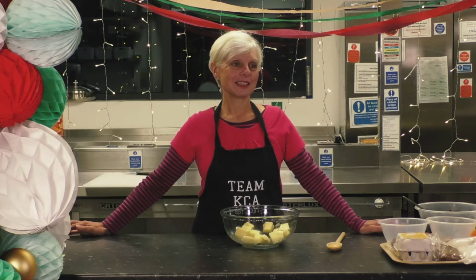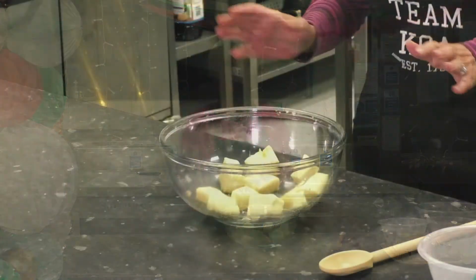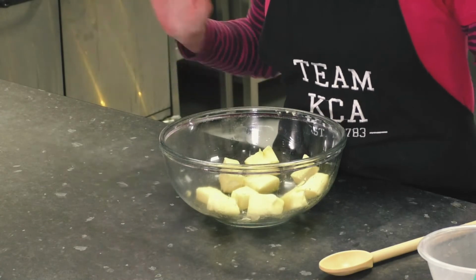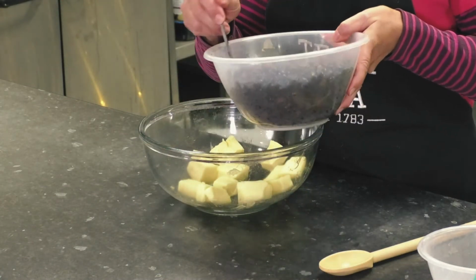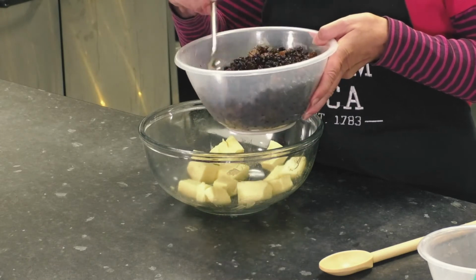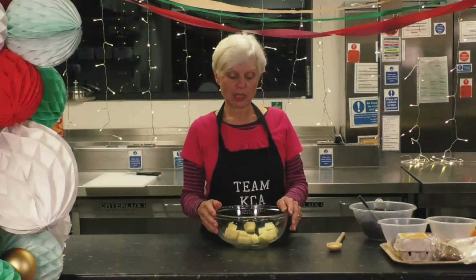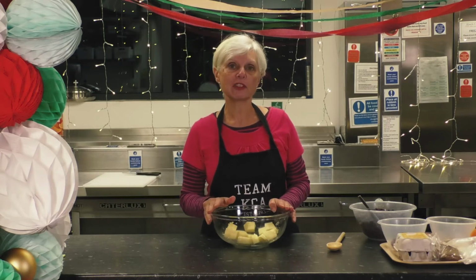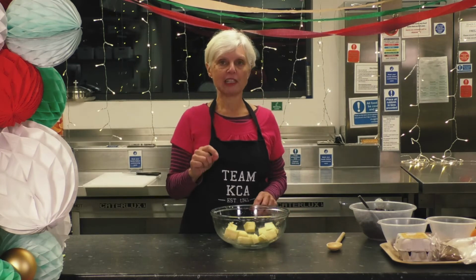Lovely. Okay, are we ready to go? So we've got the oven on, we've got the cake tin done, we've got the fruit still steeping in the brandy, which is going to be absolutely beautiful, fantastic flavours. Another flavour is going to come from the butter. Now, butter is going to prevent the cake from going stale. It's going to give it a lovely mouthfeel, and it's got a really lovely flavour.